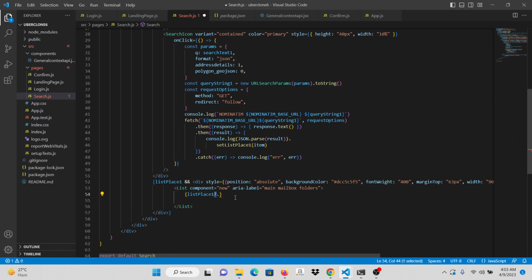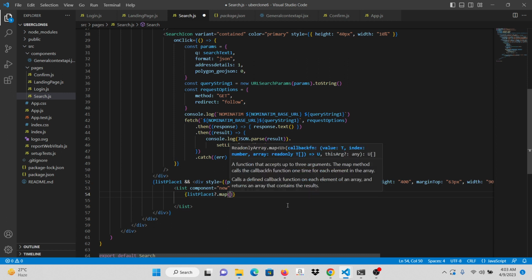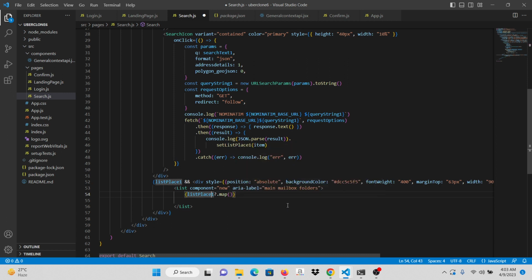And this question mark, what it's going to do is, sometimes the values of the variables change, and if for some reason it becomes empty, then this is going to show an error and the whole app is going to break. So that's why before you write map, it's always better to add a question mark. It's sort of like error handling, so that it wouldn't crash the app.